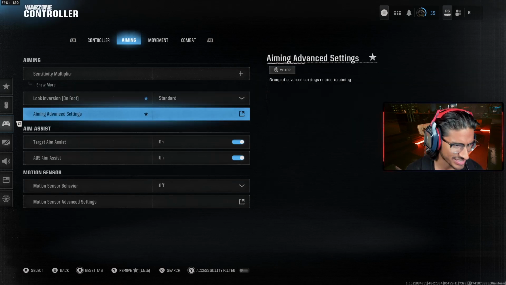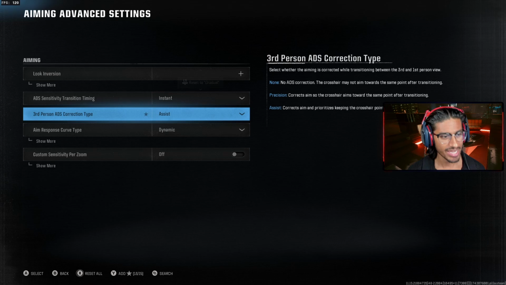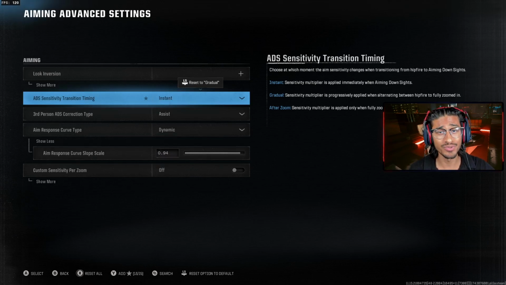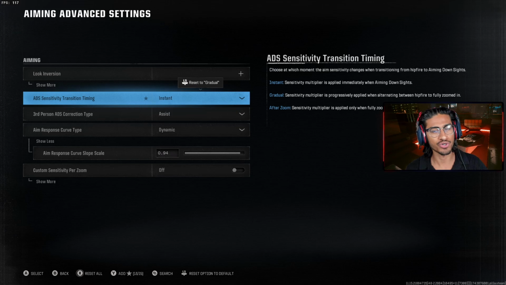Next up, let's go over to the aiming advanced settings. Now, you want to make sure that your ADS sensitivity transitional timing is set to instant, and you want to make sure that your aim response curve type is set to dynamic with the aim response curve slope scale of 0.94. These settings right here are pretty much the only aim assist options we have. So like we said, the best one to use is dynamic. You can't change your normal aim assist. Everybody plays with the same aim assist. The only thing you can change is your aim response curve type and your ADS sensitivity transitional timing.